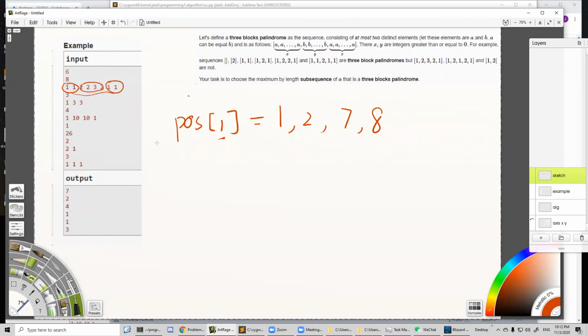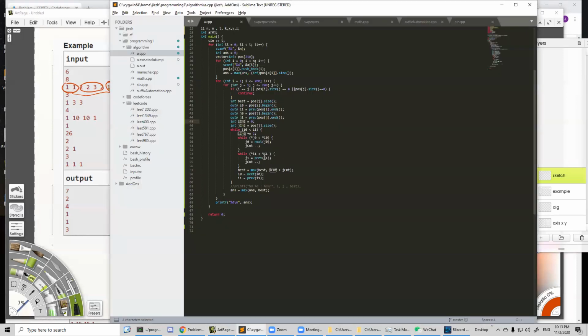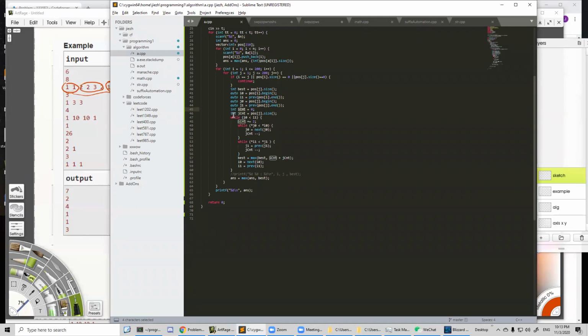Then i equals 1 and j equals 2. Then the I count here is 4, right? We have 4 i's. And the j here is 3. We have 3 j's, right? And we are going to move the 2 pointers until they meet up, right?